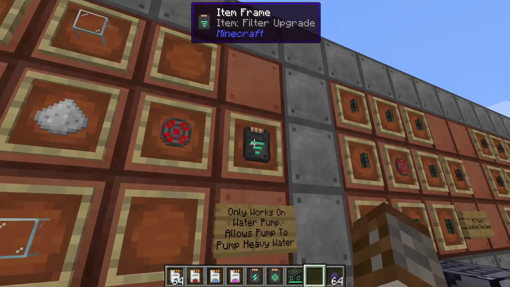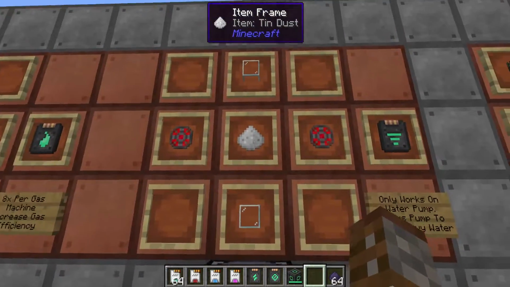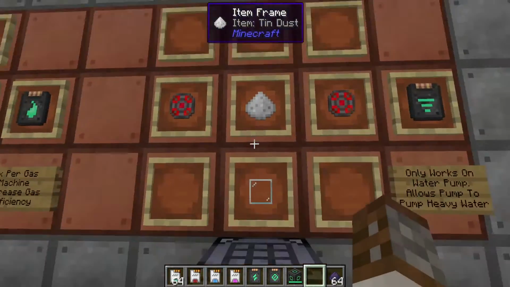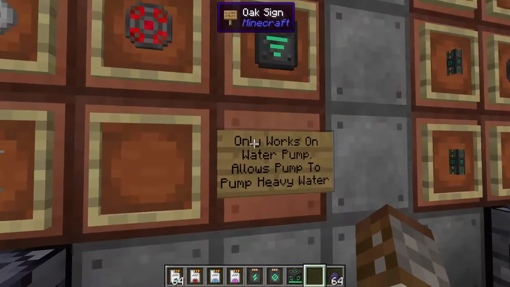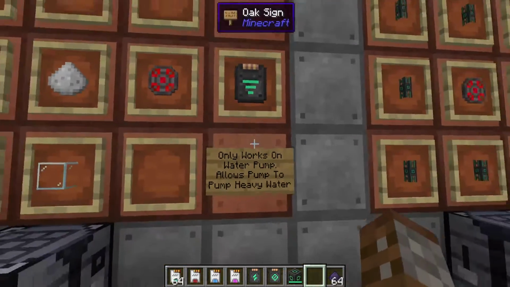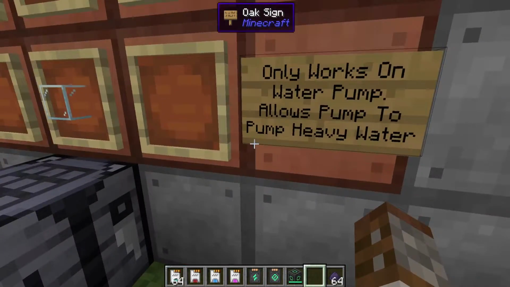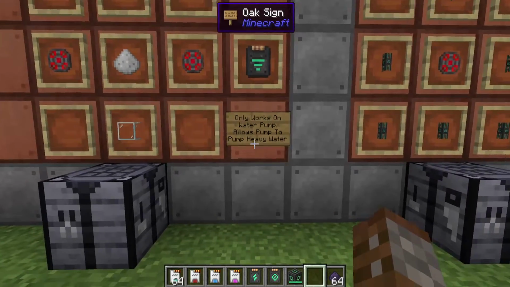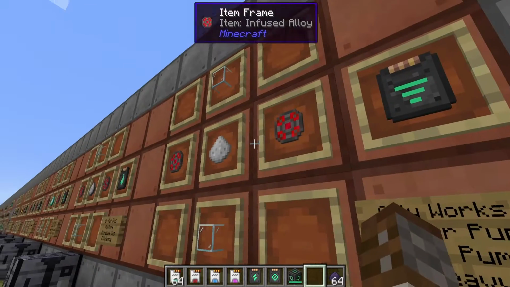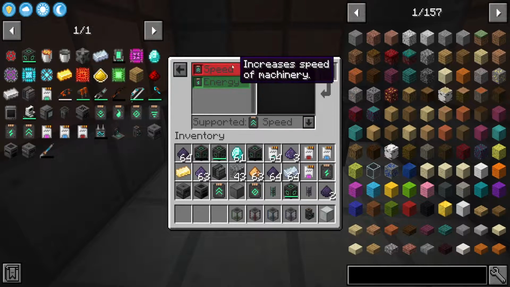Now, you'd think that by the name of it, it would probably be able to go on most machines. However, this is for something very specific. This is going to require tin dust, 2 glass and 2 infused alloy, and this only works on the water pump. The water pump by itself is going to just pump up regular water. However, if you put the filter upgrade in there, it's going to start pumping heavy water. Now, we haven't covered what each of these two are going to be used for yet, but that is the way of getting heavy water.